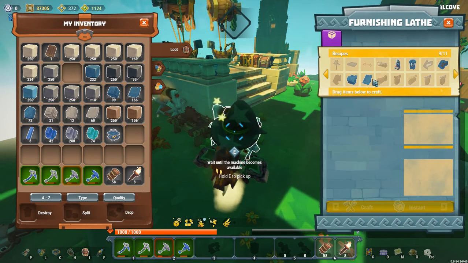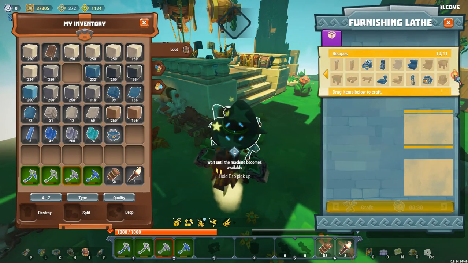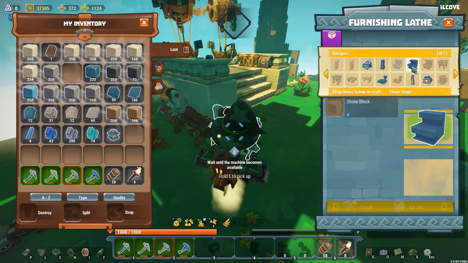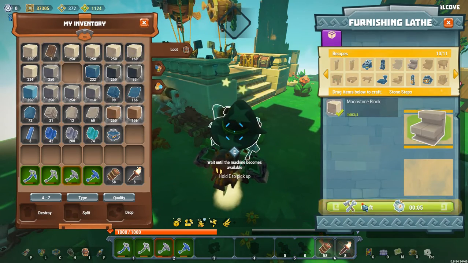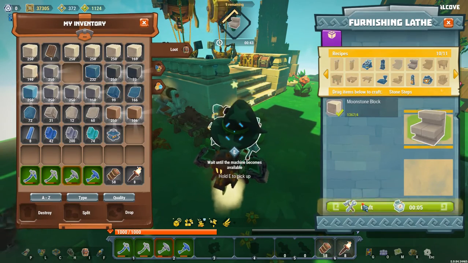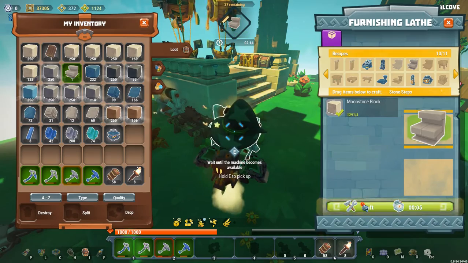As I said, we've got these guys, which are 30 seconds, those guys, which are 30 seconds, and stairs, which are 5 seconds. Beautiful. So we're going to craft up our stairs first. Now, I think there was 28 of the stairs. So we're just going to push all of that into here, and we'll get that done in no time.